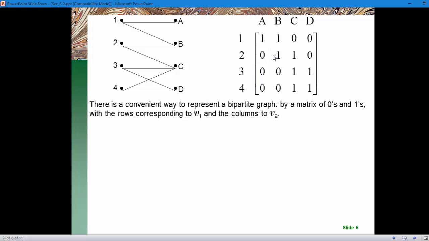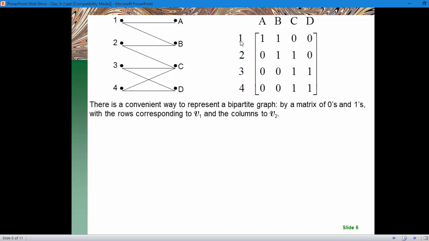Now, this is not the adjacency matrix that we learned before. If you remember, because this graph has 8 vertices, you would need 8 columns and 8 rows, so it would be an 8 by 8 matrix. But because this graph is bipartite, we can split the vertices into 2 groups, and because there are no edges within each group, we can safely write this type of matrix. This will indicate the edges of the graph.